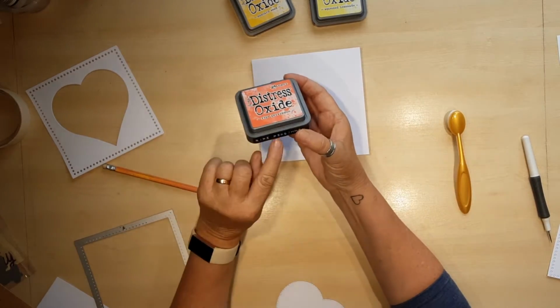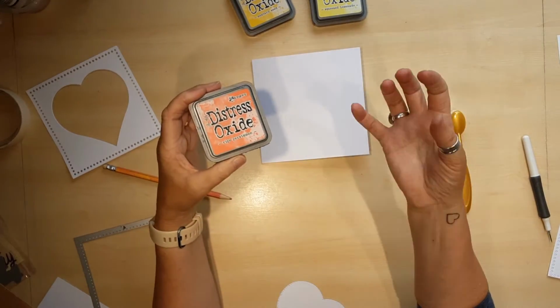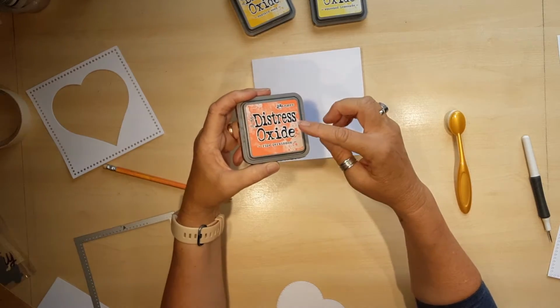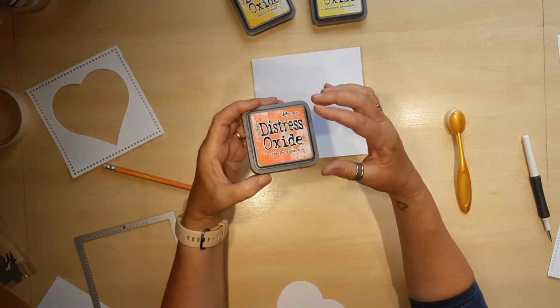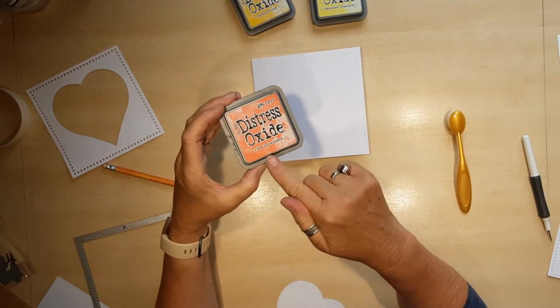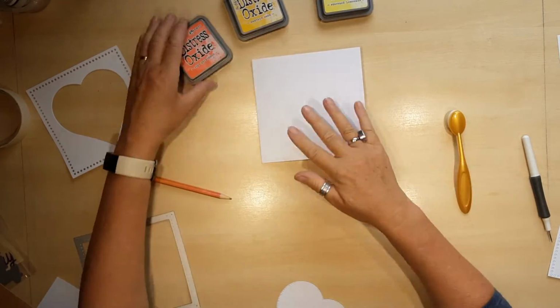OK, I've got ripe persimmon. These are distressed oxides, which I haven't got a lot of. Well, I've got a few sets of these, if I'm honest. I think there's quite a few sets you can buy, but I haven't got loads of other different brands. But I really like these. If you like something, you stick with it, don't you? Anyway, we're using this ripe persimmon, mustard seed and squeezed lemonade.